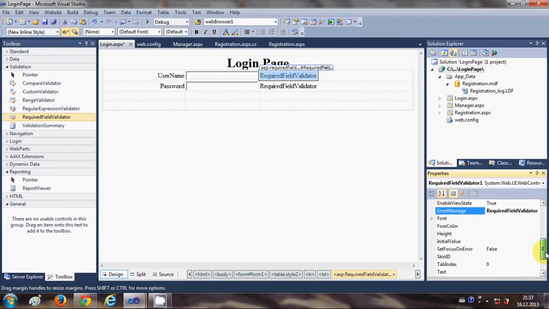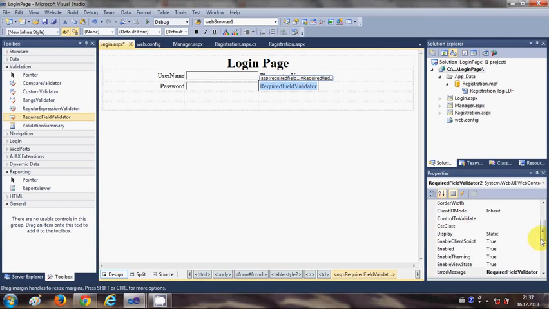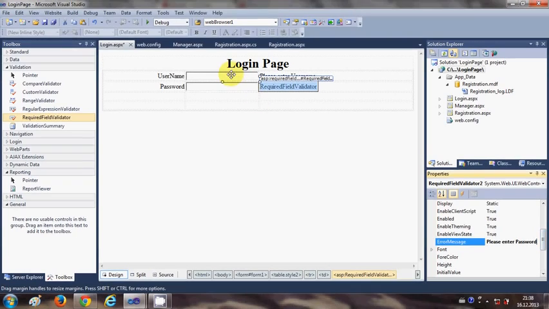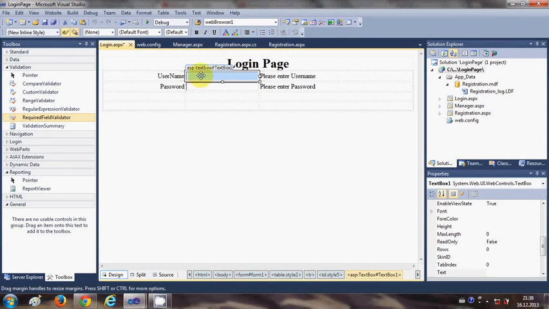So I will select my required field validator and I will change the error message to please enter user name, and the second error message is please enter password. Okay, now I have both the things.